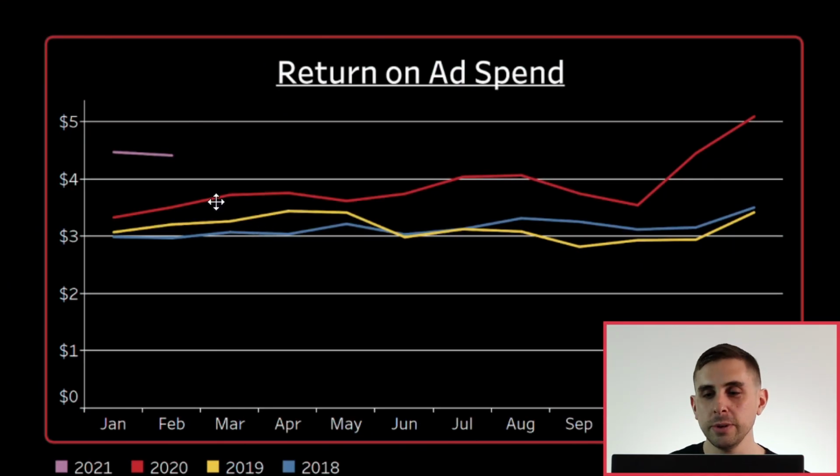And you can see here that this goes along with the last chart that I showed you. And there's a general trend upwards in 2020. And that trend so far has stuck with us in 2021. So generally speaking, the ROAS has been much higher in 2021 as compared to 2018 and 2019. All right, so now let's dive into the trends over the last 7 months so we can see how Amazon advertising is doing more recently.